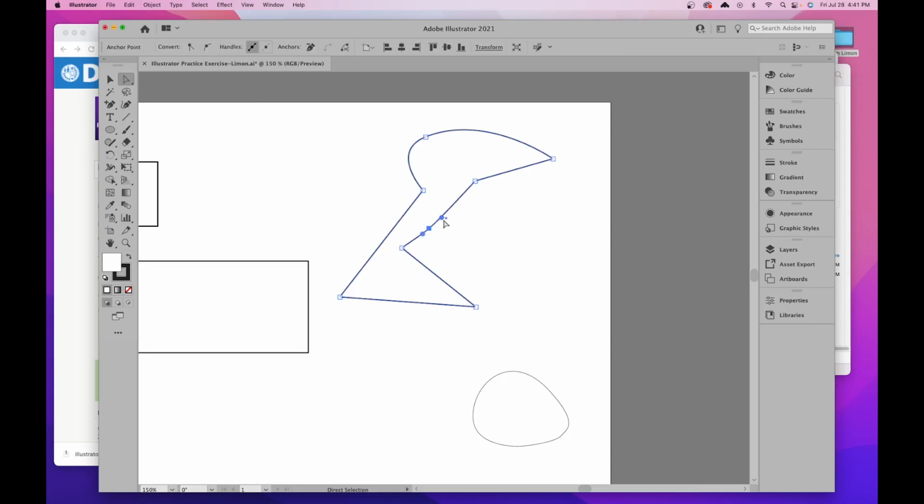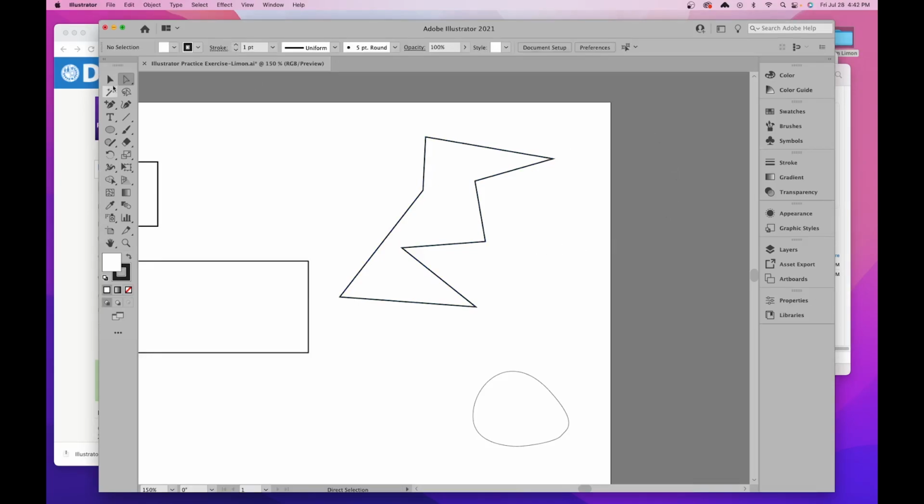I'm going to make it round. Now let's say I don't want this one to have that handle. I simply select that anchor point and back up here in our control panel, convert selected anchor point to corner. So I could click on that and that gets rid of the handle. And let's do that to this other one as well. So there we go.